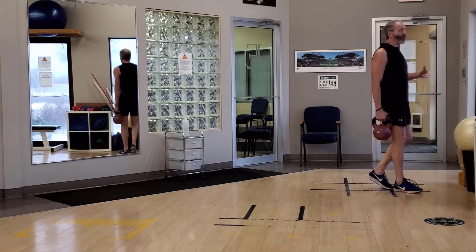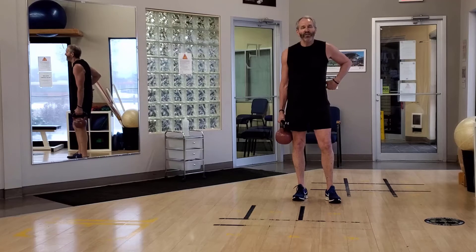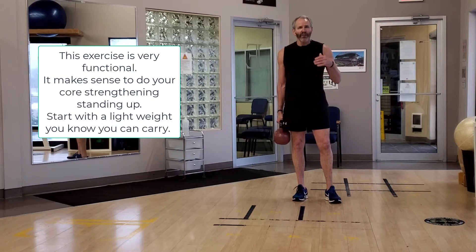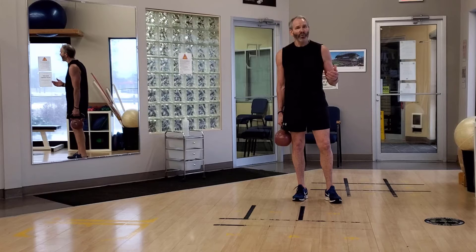I would use both hands, alternating side to side. This farmer's carry activates the quadratus lumborum muscle, very commonly involved in spinal pain and a very important spinal stabilizer. It isn't well trained by many exercises, but it's really well trained by this exercise and something called the side plank.